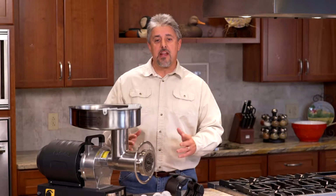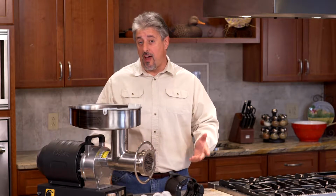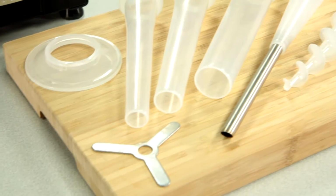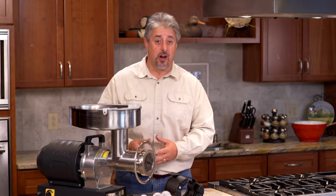Grinding a variety of meats and wild game quickly is only one of many benefits that your Cabela's Carnivore commercial grade meat grinder provides. Your Carnivore grinder already includes a 3-piece sausage stuffer funnel kit with stuffing star and a snack stick stuffing tube with a high-speed auger, so you can make sausage and snack sticks using your own favorite recipes or any of the suggested recipes found in the operating instructions.